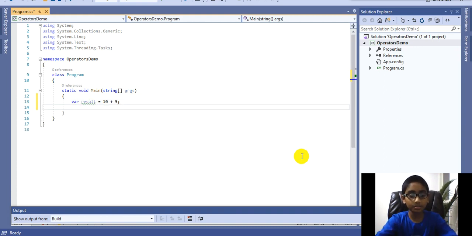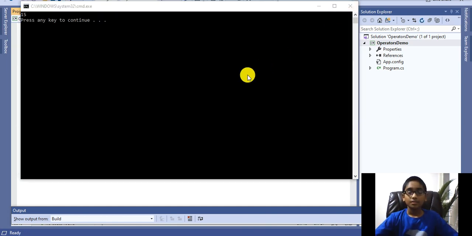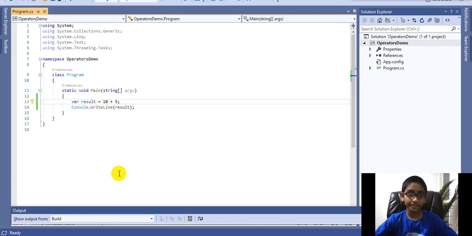And then on the console, I'm going to print the result value. Now I'm going to run my program and check what the output is. You can see that on the console, the output is 15. That's because, of course, 10 plus 5 is 15. Now, instead of 10, I'm going to make this a string.